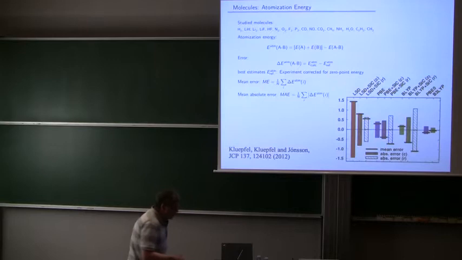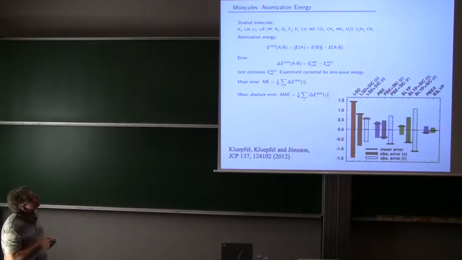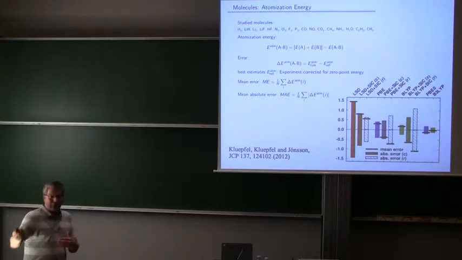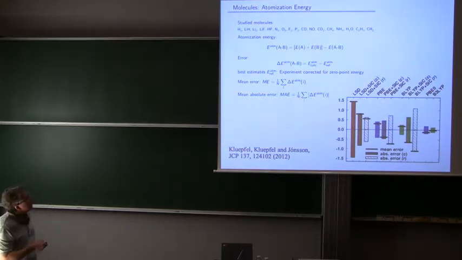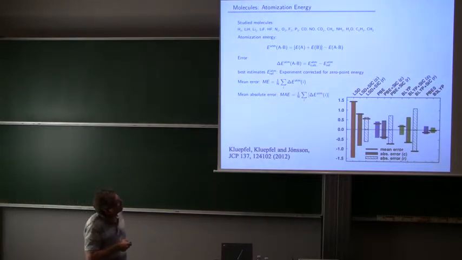And this was done now for many more molecules, about 17 of them, as I recall, and the atomization energy is calculated. And then this is shown here in two different ways. There's the mean error, which could be zero, but it simply means that you have as many plus and as many minus errors. And then there's the mean absolute error that's telling you about the distribution. And that's shown here for several functionals.